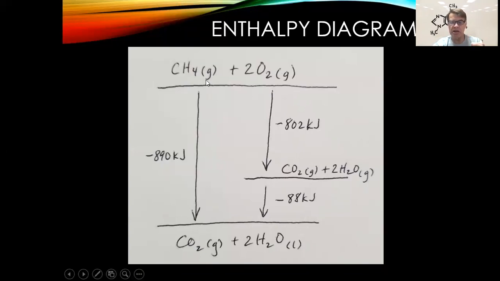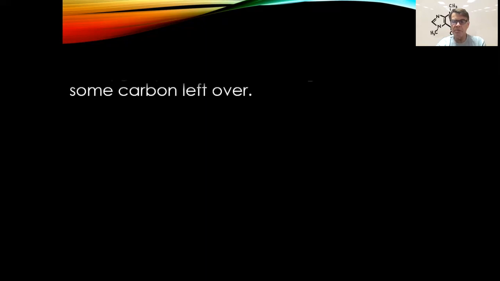Well, Hess's law states that whether you go from here to here in one big step, or whether you take baby steps, from here to here and then from here to here, it doesn't matter. The change in enthalpy is going to be the same either way. Well, this can be helpful.